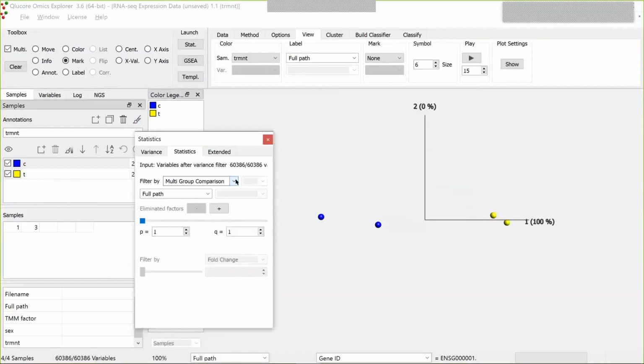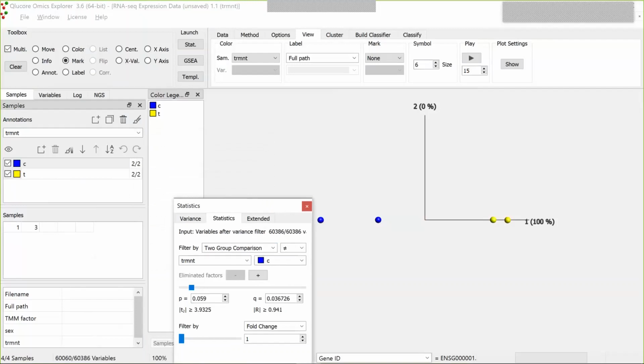And then we could do an analysis. We can t-test on treatment, for instance. Control versus treated, or the other way around. You can see that, yeah, we find 60,000 of the genes that are really, really good, a good separation for the two groups. And then again, I want to save this as a GE data file so that my annotations are also in the data set.